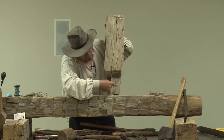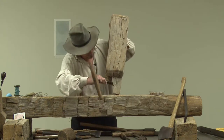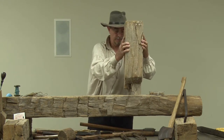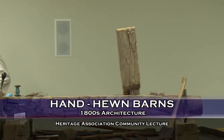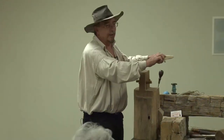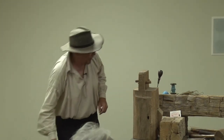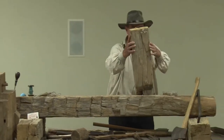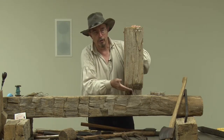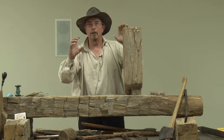The next thing you would do is you come back and you got that little mark there, you'd offset your drill by about a 16th of an inch. Now, you've noticed that your pegs are tapered. So when you drive a tapered peg in there, it's going to try to seek all three holes. And when it does, on that offset hole, it's going to draw this right down in solid because it's offset. It's going to pull it right down to the square shoulder, right down to here. That makes this beam and this piece of wood and this piece of wood all like one.